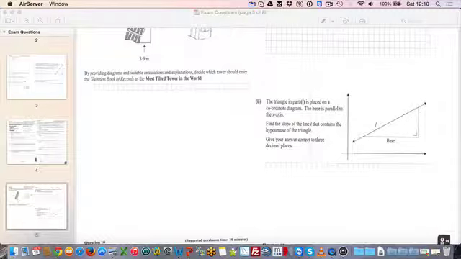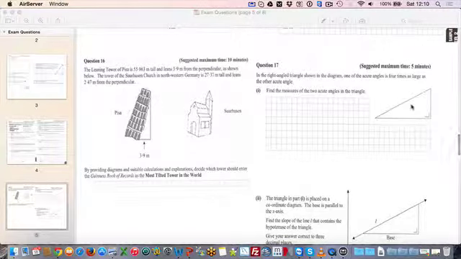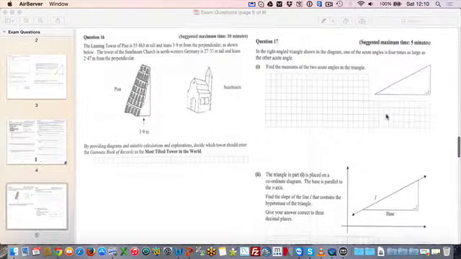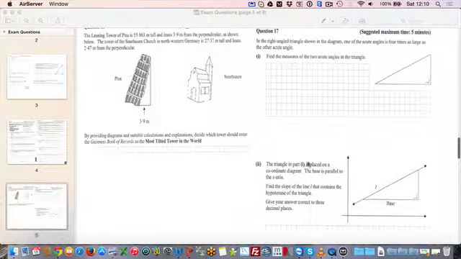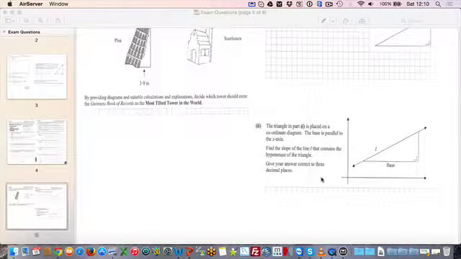The triangle of coordinate lines, the base is parallel to the x-axis. Find the slope of the line L that contains the hypotenuse of the triangle. I think I'm missing a bit of this question. That's part 2. Is it this one? That's part 1. I think it's the same question actually. Yeah, it's the same triangle. Oh yeah, the triangle in part 1 is placed on it. Okay. Find the slope of the line L that contains the hypotenuse.